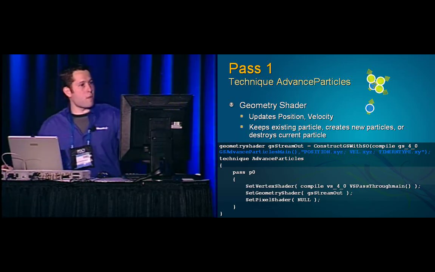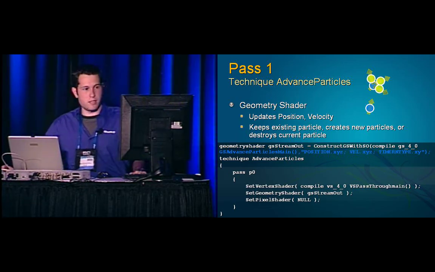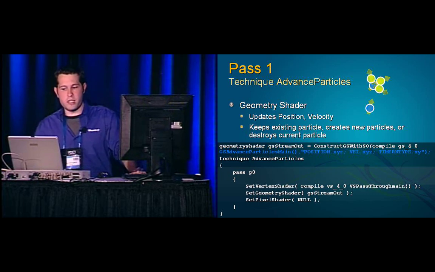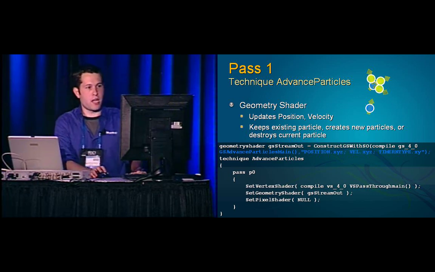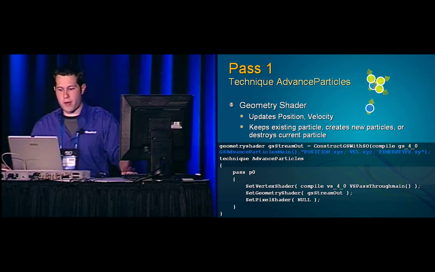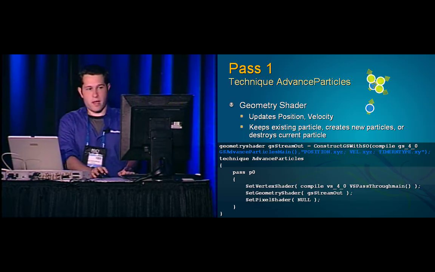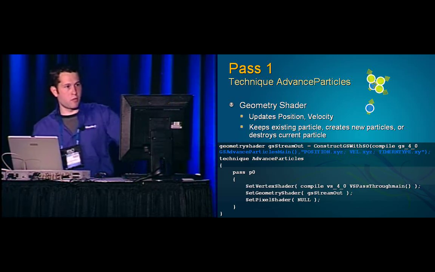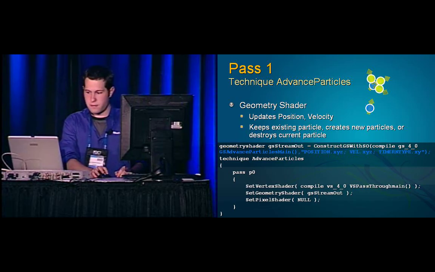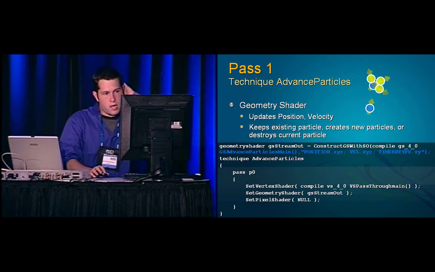So basically, our particle system is going to operate in two passes. In the first stage, the geometry shader is going to update the particle's data, just Euler's method. It's going to compute a new position and velocity, and then it's going to decide whether to amplify it or de-amplify it. So in this case, we might explode it into 3 new particles. And then the result is going to be streamed out.